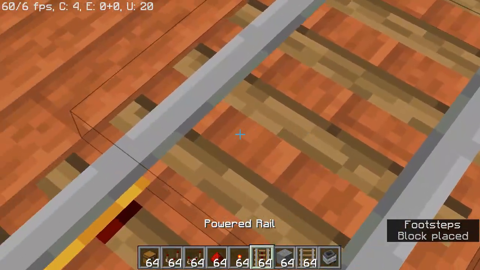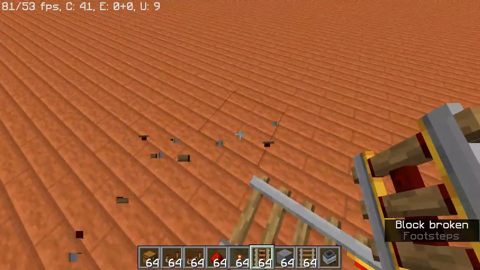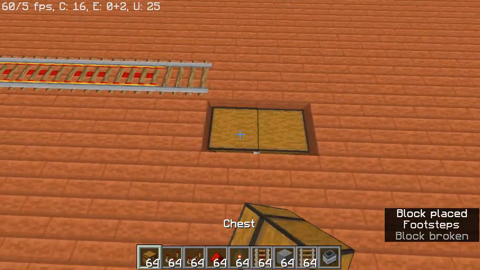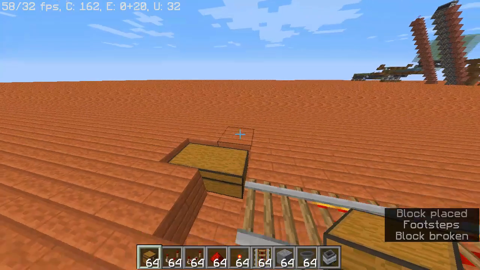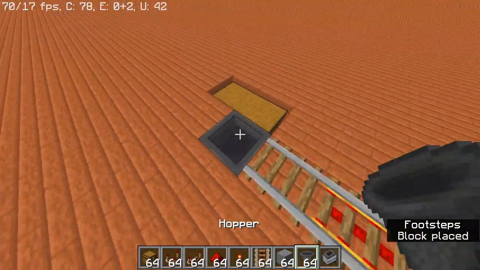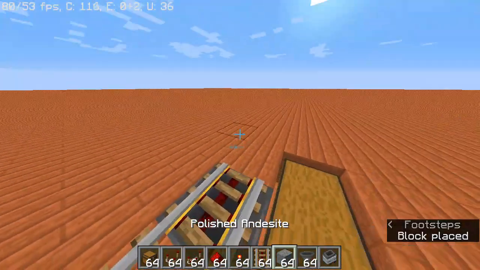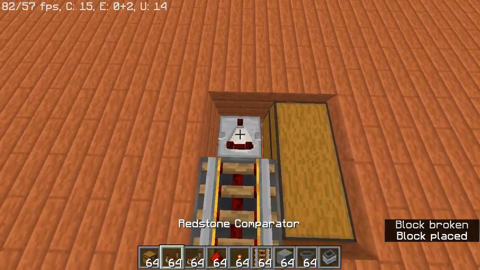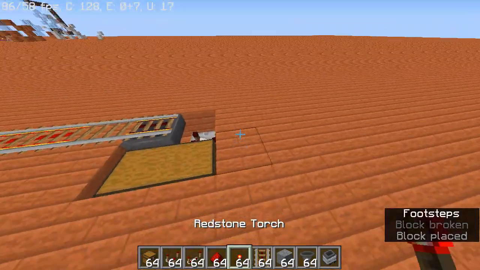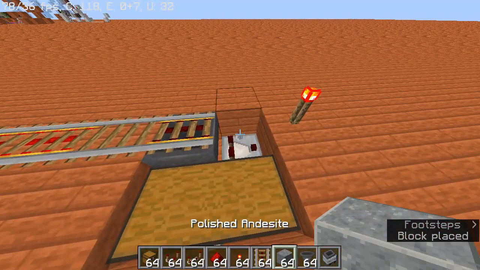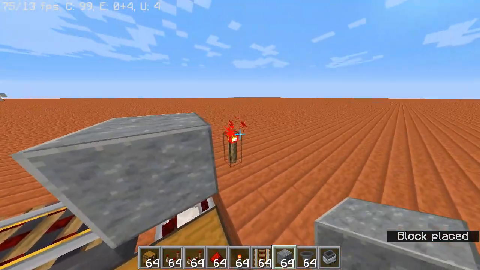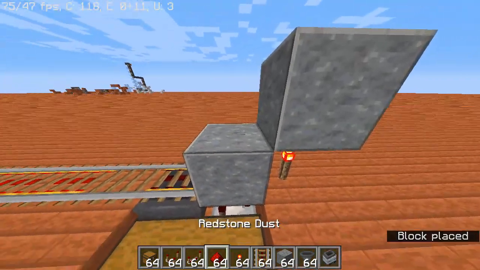Place one rail before the end power rail. Now let's add the hopper and the chest quick. Here we add our hopper, then we add our chest like so. Then the power rail. Now add a comparator going into a block, a redstone torch on top, a block on top of this comparator, another block, and a redstone dust.